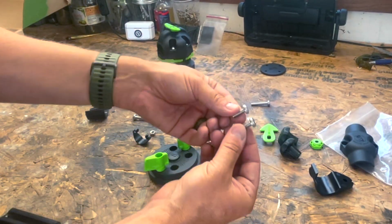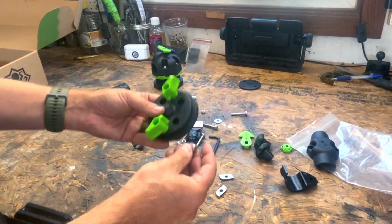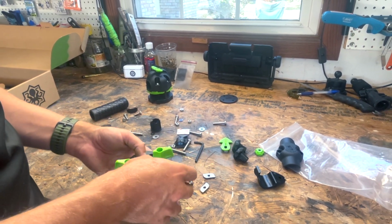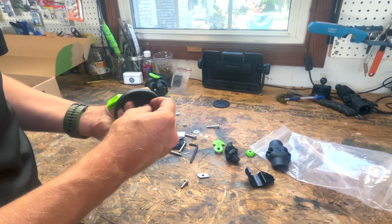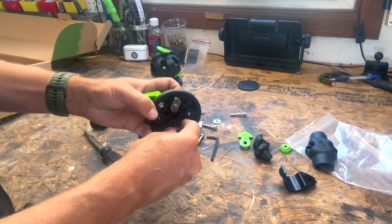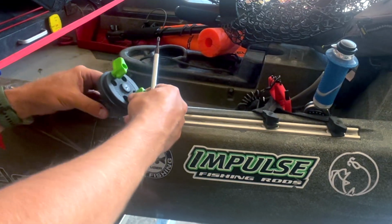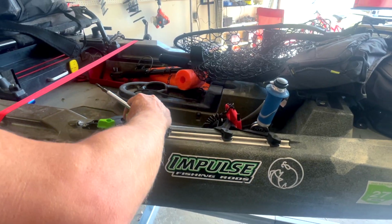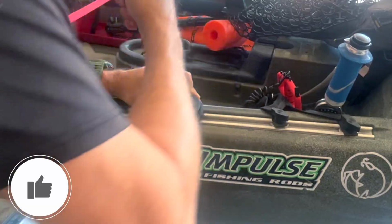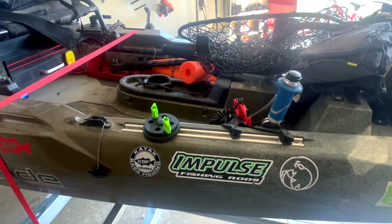Next, you're going to find these guys. There's two of them. They're going to be your shortest, and this is what's going to attach your base to your rail. So let's go ahead and get these going. Your track mount bolt, track mount, and we'll go put this on the Kayak real fast and tighten it up. It'll be fairly easy. Just walk these in and tighten them up. Boom. No wobble at all.